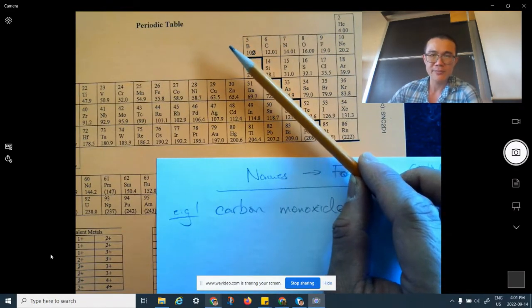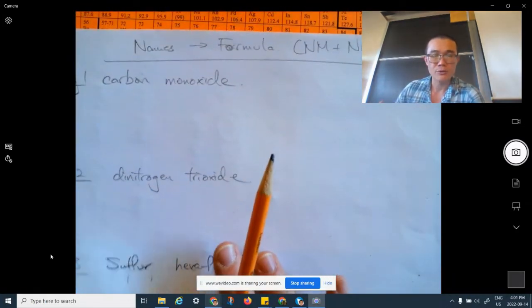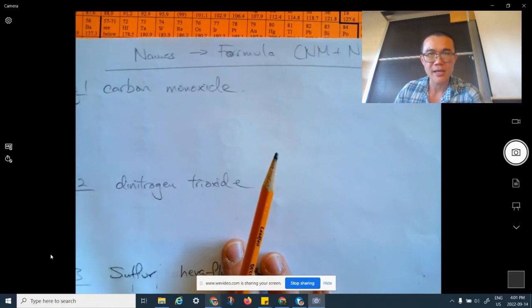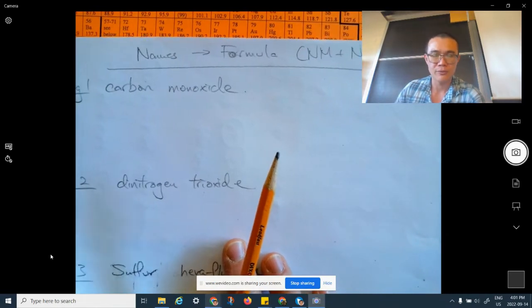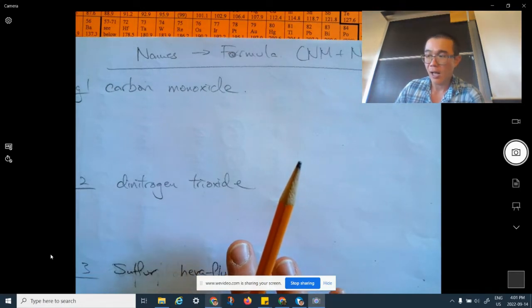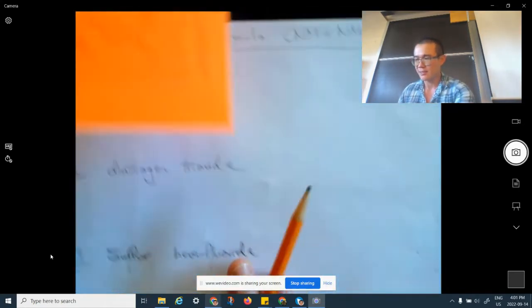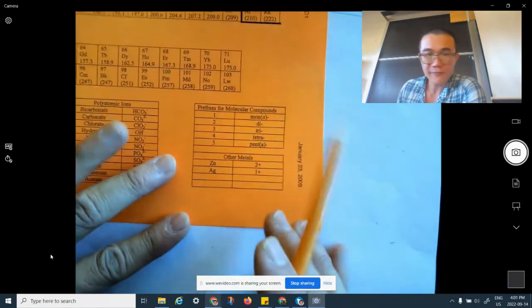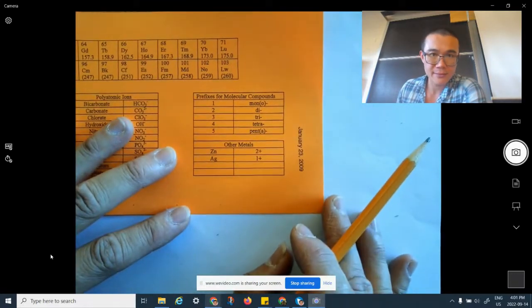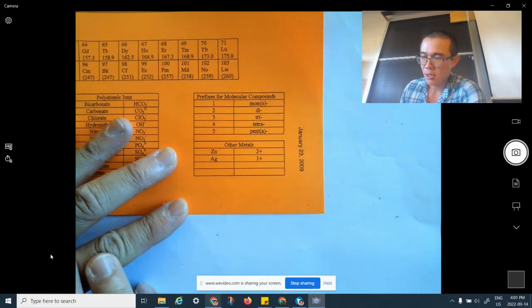Both the atoms that make up the compound will be from this side of the periodic table. Also, you will not need to use the crossover rule anymore. So at this point, you don't have any crossover rule. In some ways, you'll have to learn a new set of system. However, we do have some nice things. First off, you will need to learn prefixes, especially for non-metal compounds.